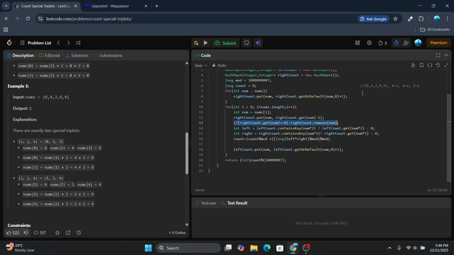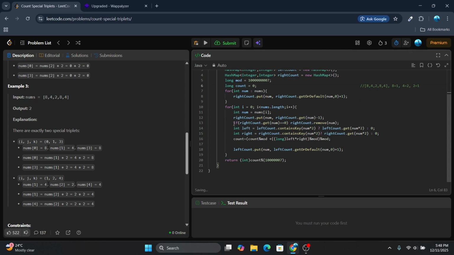So what this does is that if the frequency of the element on which we are right now becomes 0, then there is no use of it inside the hash map. For example, if it was appearing once in this array, the frequency after doing this operation would be 0. So we would simply remove this entry from the hash map, since it is of no use in the future. It would be just a wastage of memory. So which is not the case right now. So let's repopulate it again.